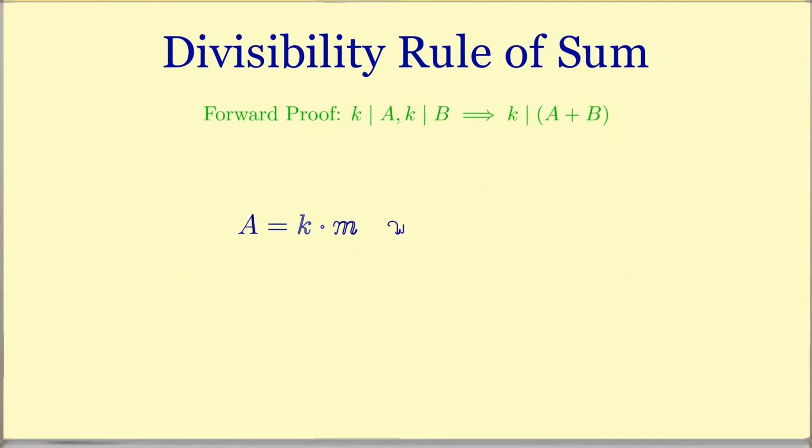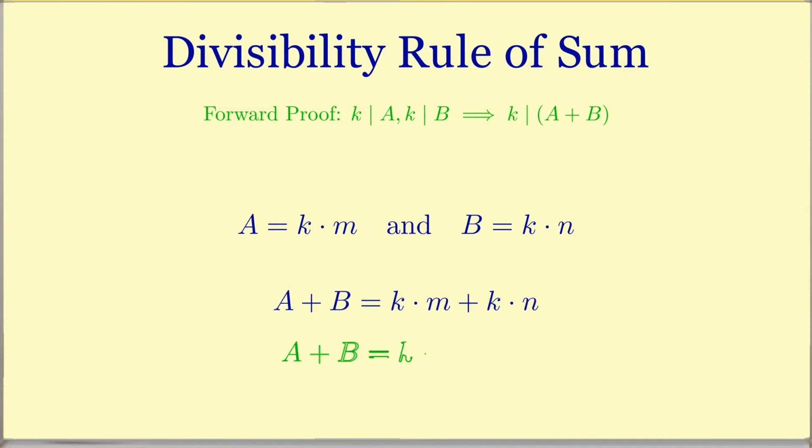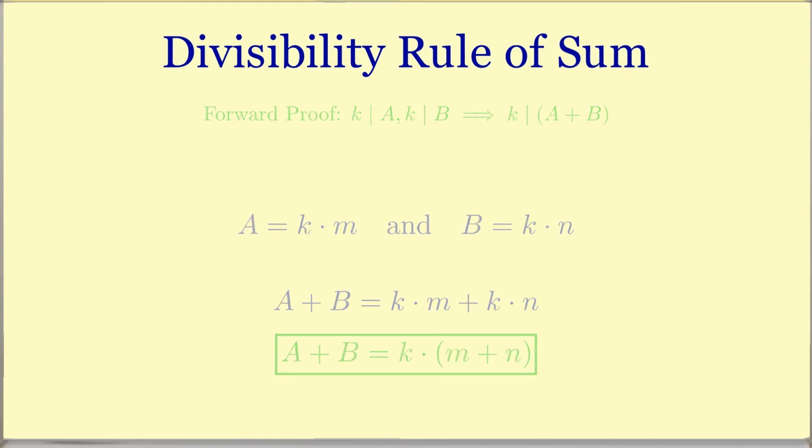First, let's assume k divides a, and it also divides b. By definition, this means a is just some multiple of k. Let's call it k times m. b is also a multiple of k. We'll call that k times n. Now, let's add them together. a plus b is exactly the same as k times m plus k times n. If we factor out that common k, we get k multiplied by the quantity m plus n. Since adding 2 whole numbers always gives you another whole number, we've just shown that the total sum is a perfect multiple of k. Now let's flip it.